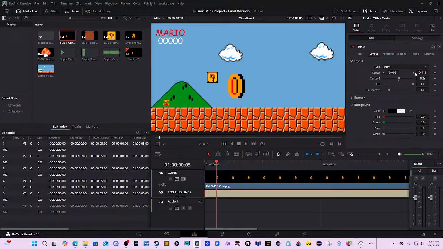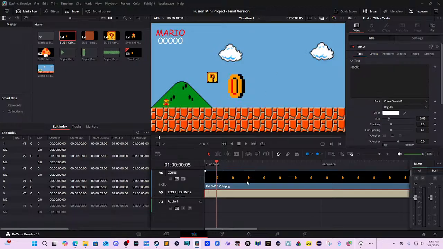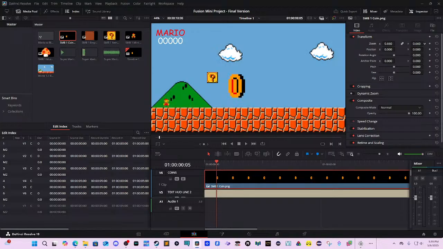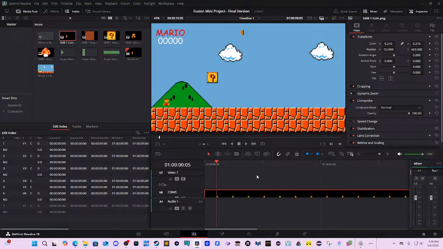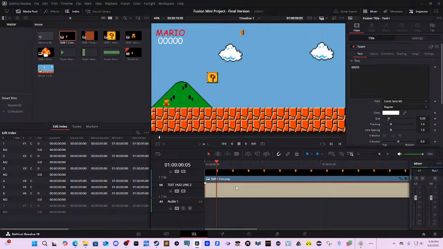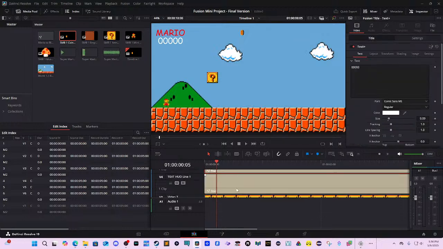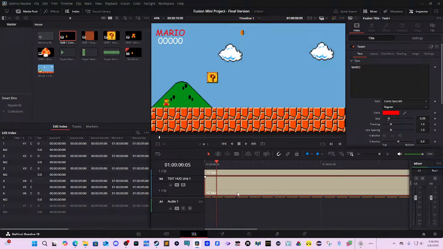We're going to adjust the coin size. And then we're going to go up using Y. We're going to put it right around here. And then we're going to add another track. I am going to copy our HUD line 1. We're going to Alt.